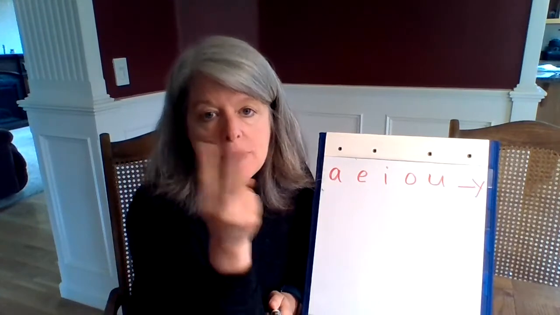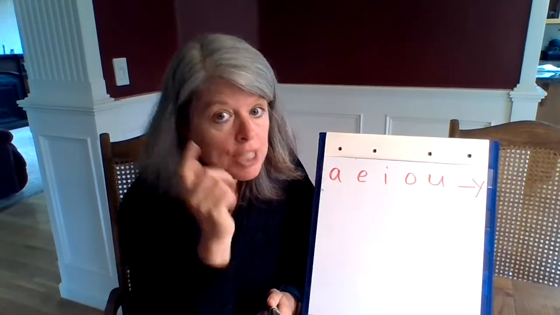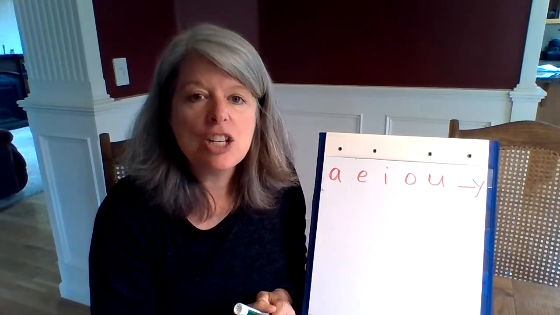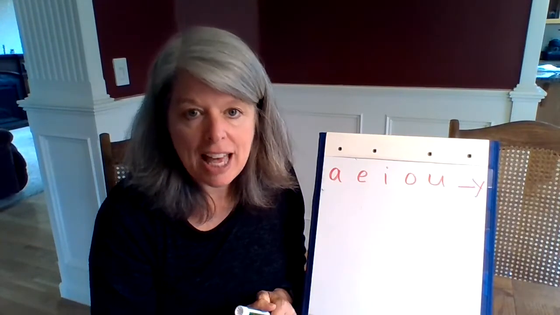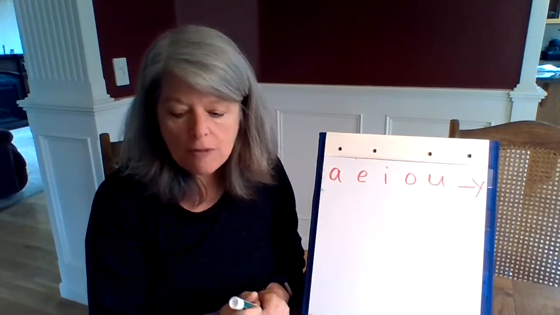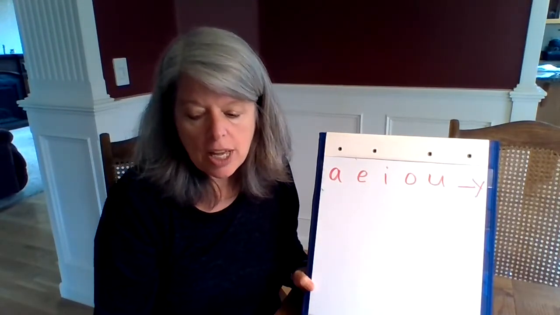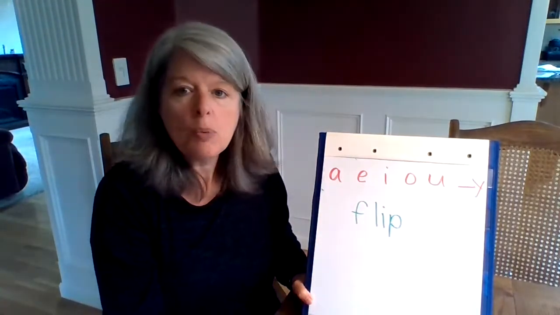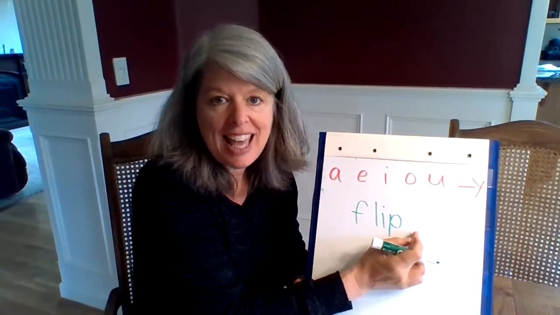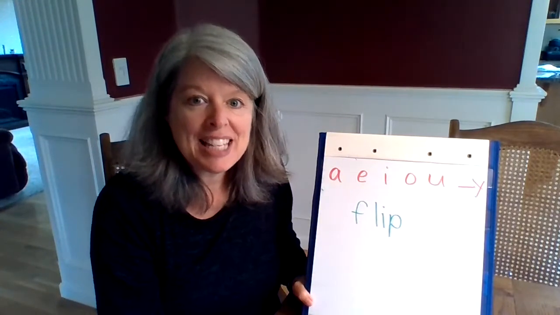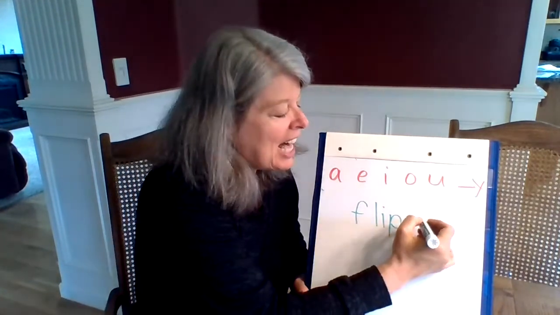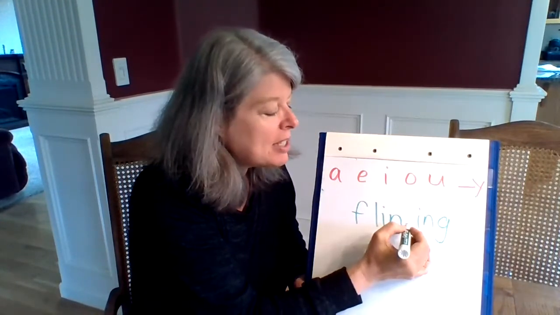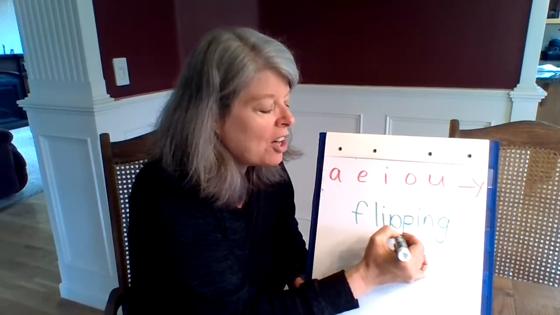All right, so today we're going to be spelling some words together, and we're going to be looking at two spelling rules. So the first spelling rule is this. When you have a one-syllable word with a short vowel sound, like in the word flip, F-L-I-P, when I go to add a suffix at the end, if that suffix has a vowel, like ing, the spelling rule is I must double that consonant.